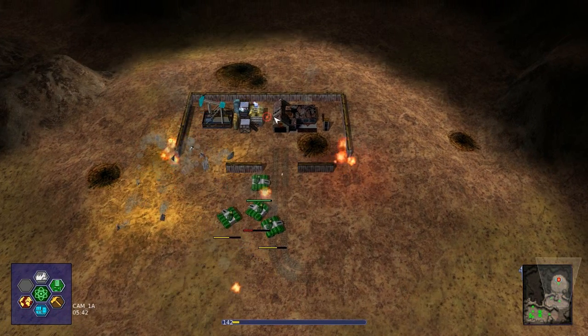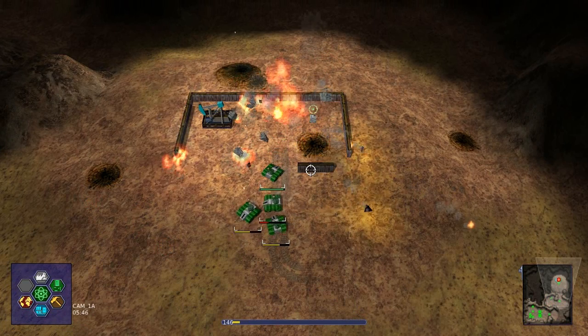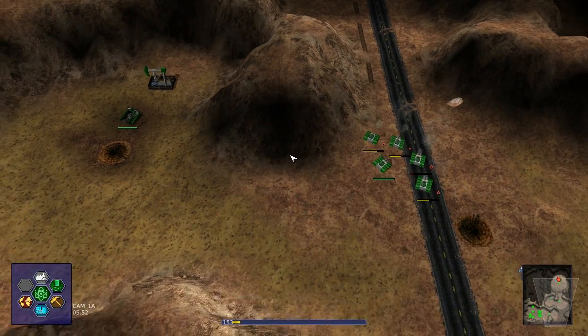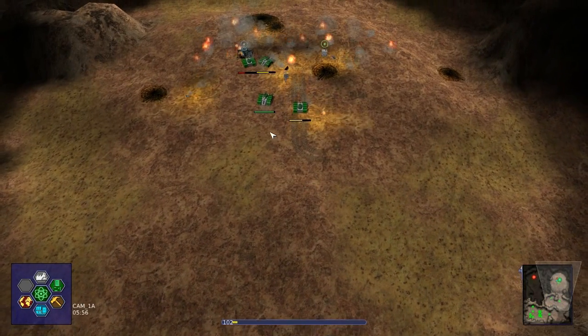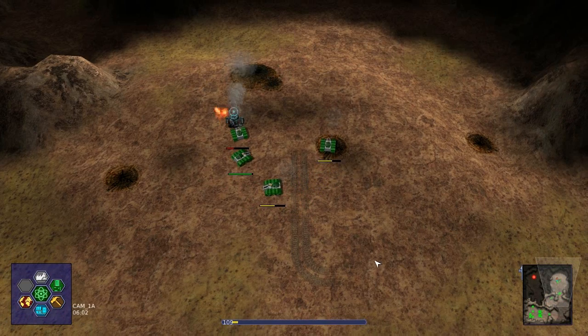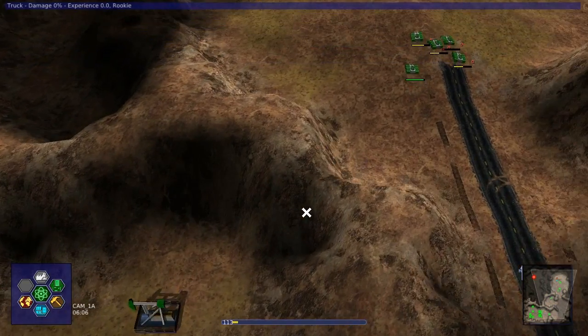These buildings of theirs create raiders. And I need to move on. Let's see. My tanks are also very damaged at the moment, but oh well, I don't have the repair technology yet. That's, I think, later in this level.